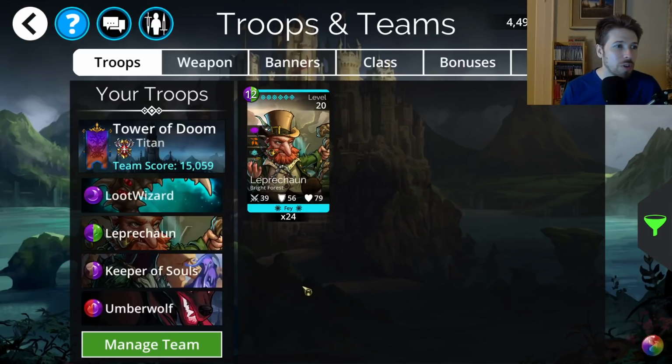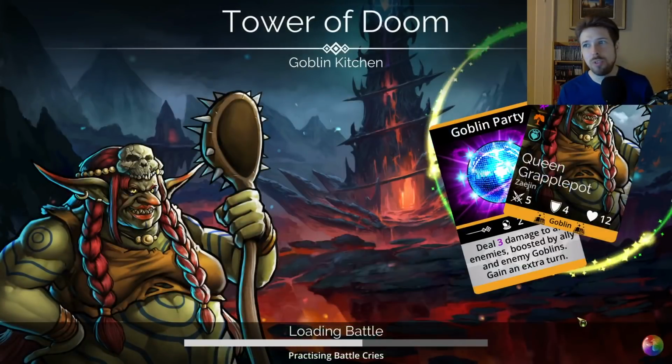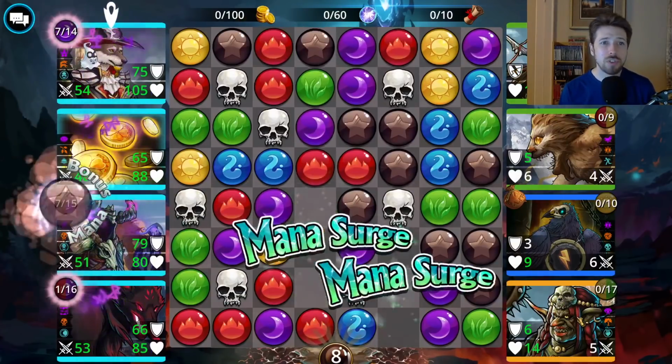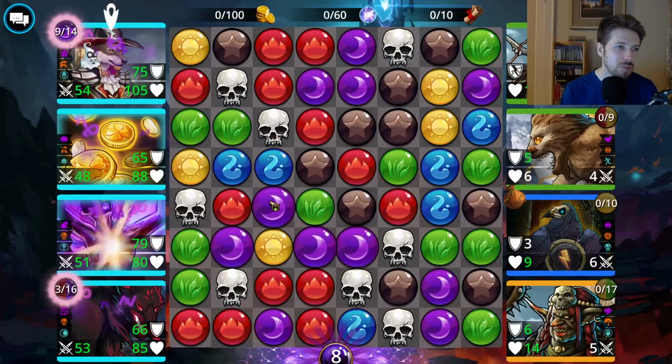But let's just run through one or two battles with this team, and I just want to show you what I'm talking about. You just want something like this that's going to do damage to all enemies right here at the beginning, because as you can see, the health is very low here. 10, 6, 9, 14, their life is very low.